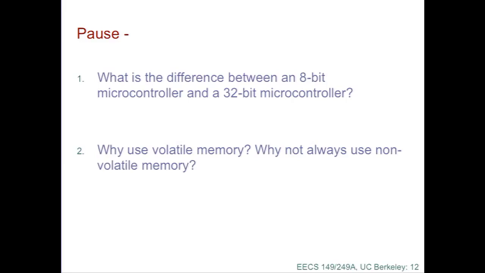Yeah? Regarding mapping addresses, can't we just use more than one cycle for the address? Yeah, you could. So you could build peripheral hardware that could handle a bigger address space by, for example, giving the first half of the address in one cycle and the second half of the address in the next cycle. So you could definitely do that.